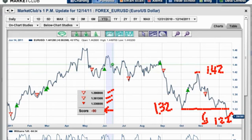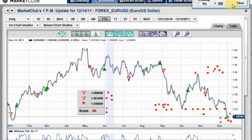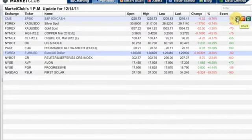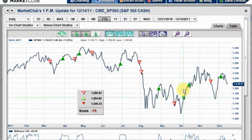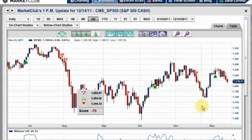So let's clear this off the screen and go to our next market. We'll start from the beginning, which is kind of how we start every time. Let's go back to our portfolio. Let's start with a minus 75 for the S&P 500. Certainly does not look that great. We've been looking for this market to come back down. I'm going to put a 6-month chart on here to give you a little idea where we are. We were looking for this market to come back down to the 1200 level. We got down to as low as 1209 today. I think we'll still see this 1200 level hit. And I think it's going to be probably towards the end of the month, maybe even lower than that.